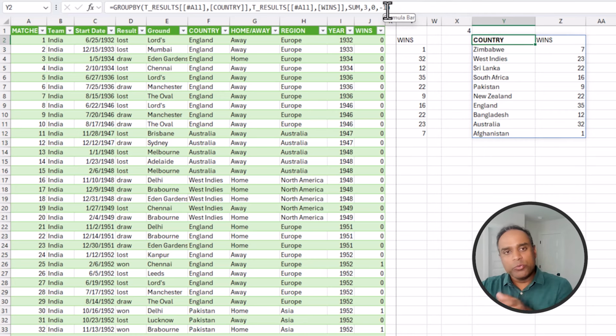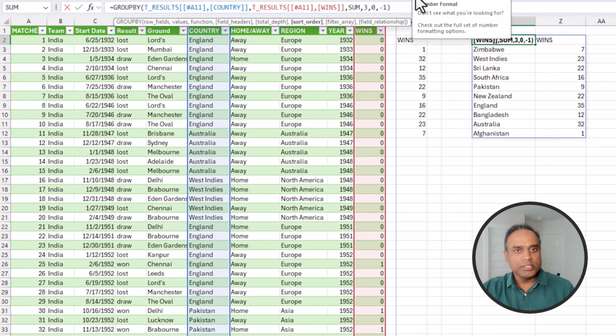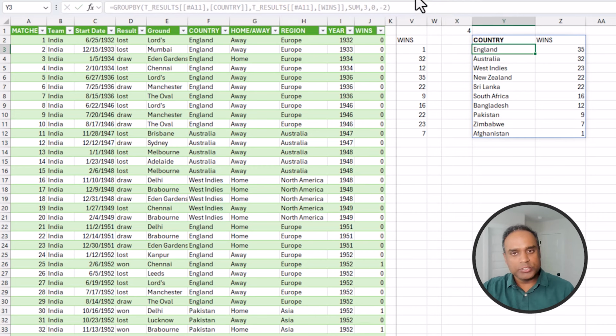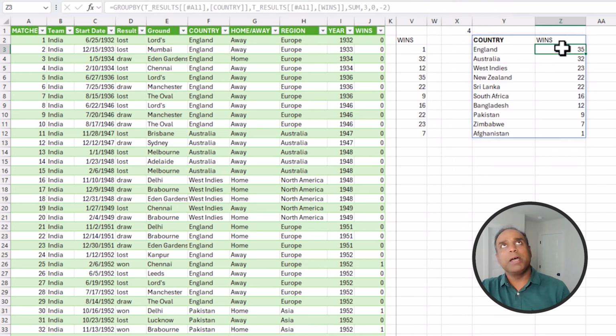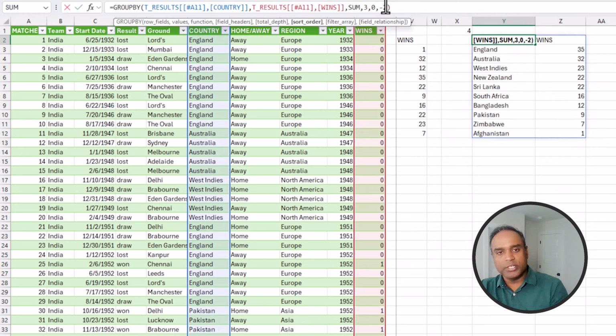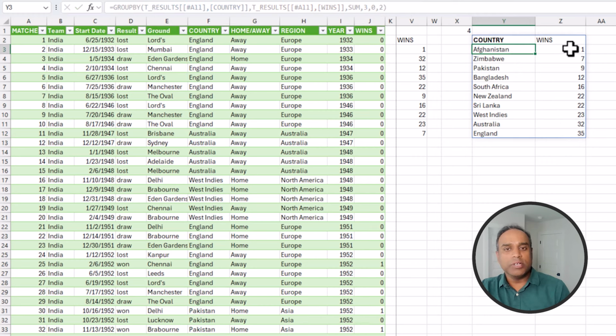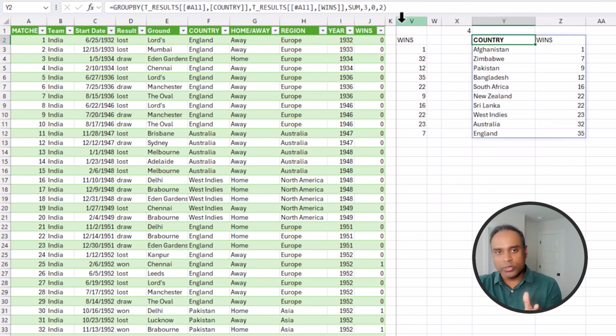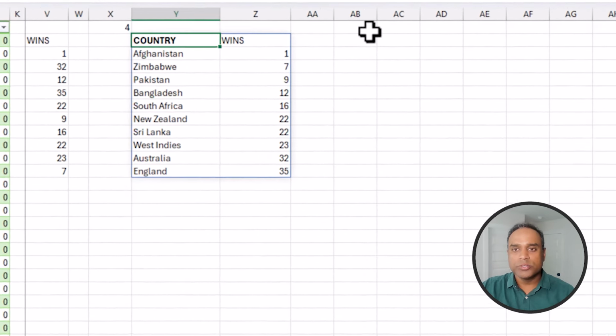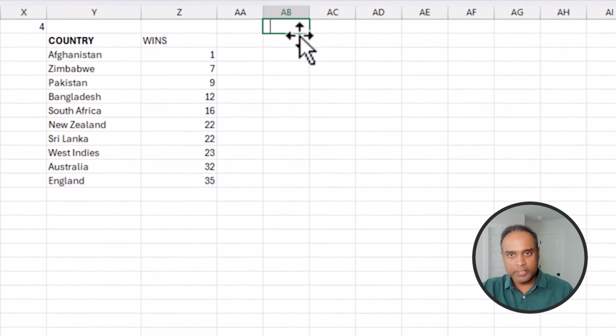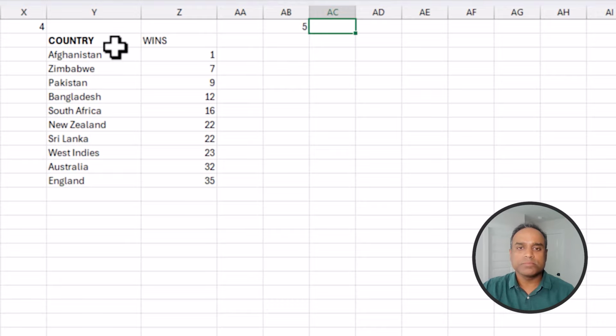So now I want to sort it by the wins, number of wins. So I'm going to do -2. Now it goes in the descending order. So then the maximum number of wins goes to the top, the minimum goes to the bottom. If you want the other way, just do +2 instead of -2. And now the least number of wins goes to the top, ascending order for the second column. So this is how you can control this sort order. Now let's go to the fifth example, which is filtering.